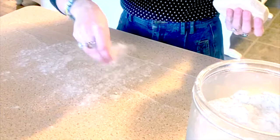Alright, I've gotten our dough out of the fridge. It is nice and firm. We are going to use a little bit of flour for dusting. Just lightly sprinkle that on top of your counter and a little bit on top of the dough. I like to press it a little bit with my hands. Make sure it's not sticking, so always move your dough around to make sure it's not stuck to the counter.